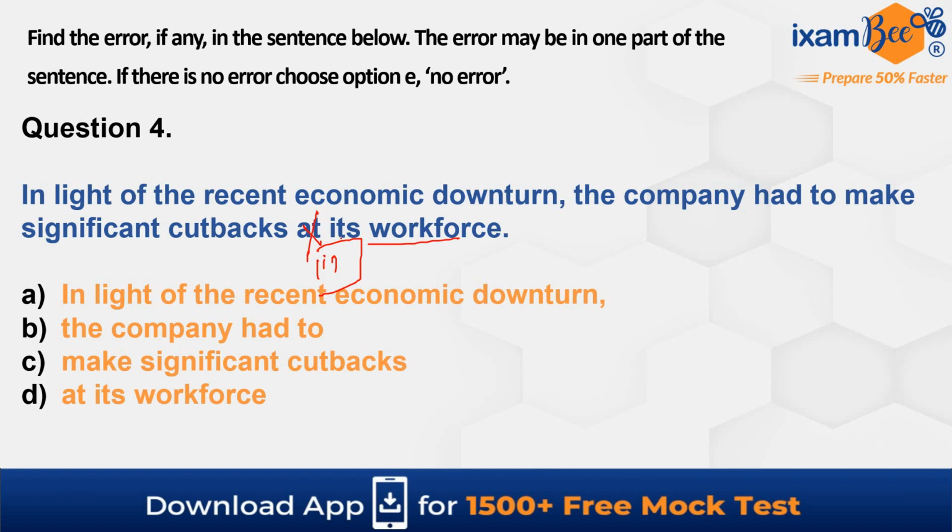If you are making something, you will do it in it, not at it, right? At is used to indicate time, and a specific location, right? But to show that something is in, you use in. That is, something is inside, or something is surrounding this particular object or person or matter. So the preposition in is used, right? So hence your answer will be fourth, that is option D.